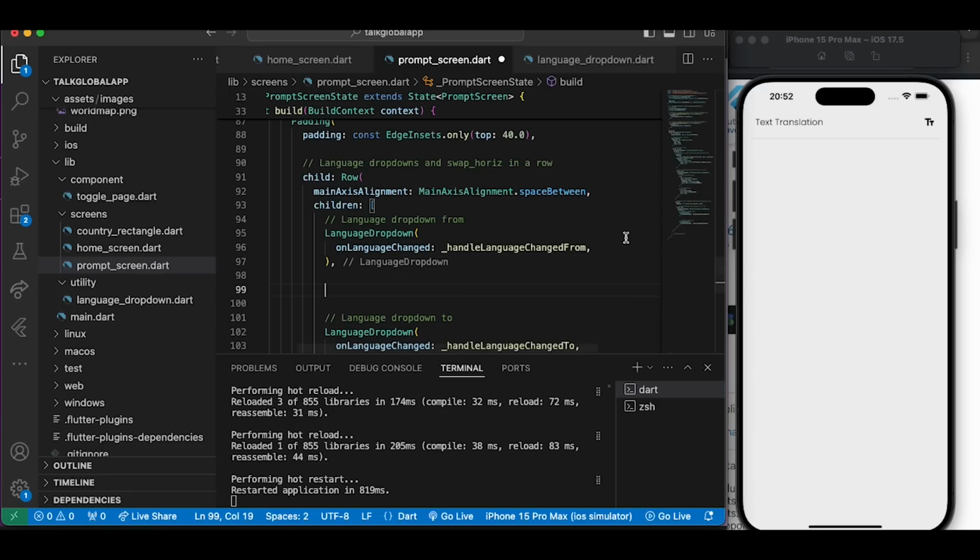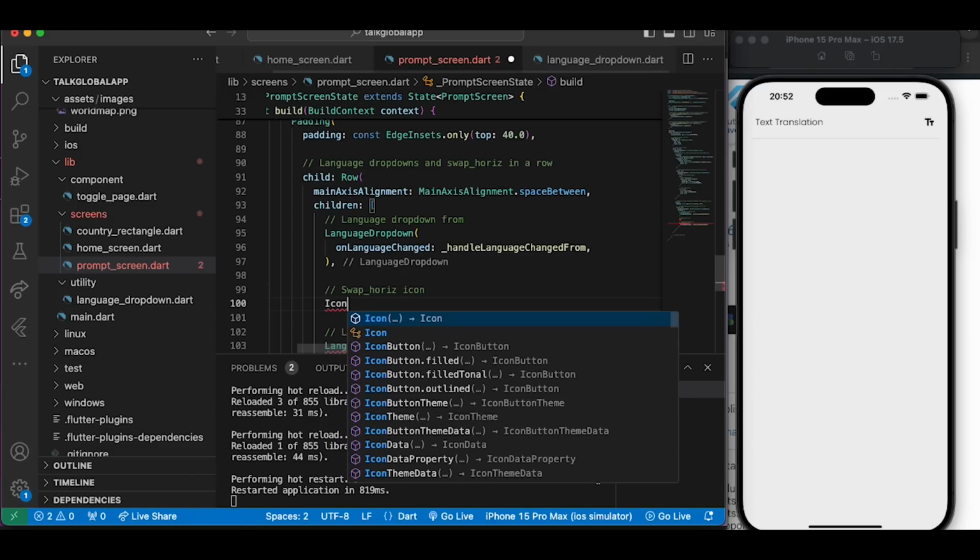Let's pass the icon to that. I'll pass a comment over here and say swap horizon icon.